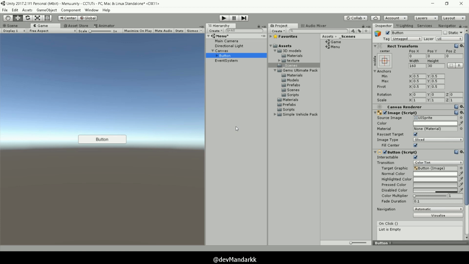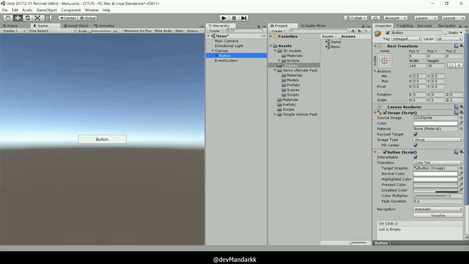I'm trying to teach you the core concepts, and you will be able to take these core concepts, replace in your art, and use them to build your own games. That's what I'm really trying to do here. So if the game looks a little bit bland, then I apologize for that, but that isn't the aim of this project anyways. I like to take care of the design usually at the very end, and I think we're quite close to the end, to be honest. So let's see how that goes. At the moment, I'm not going to waste too much time on getting a background image and putting it in there and so on. We'll just be looking at quick and dirty fixes, which are going to get our job done basically.